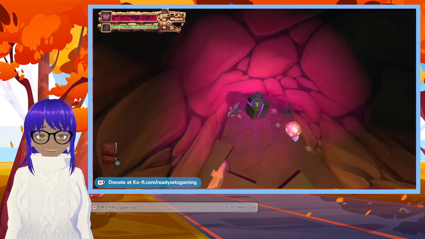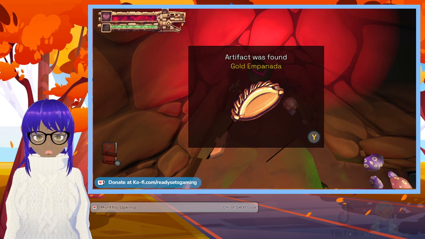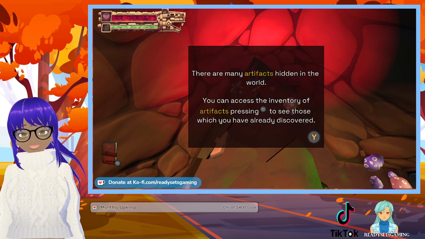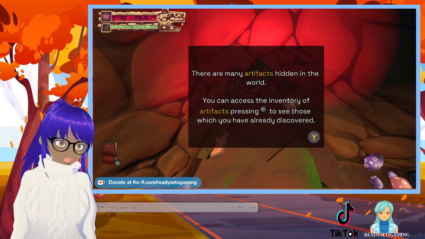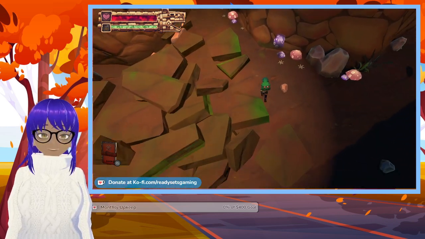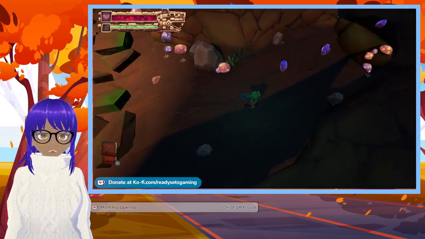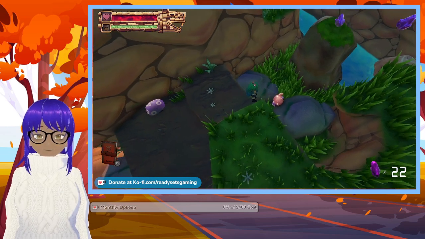And I can confirm that the gold empanada. There are many artifacts hidden in the world. You can access the inventory artifacts by pressing the menu key to see those which you have already discovered. Okay. The controls for this, and I'm actually playing with a PlayStation 4 controller, are pretty solid. Like, they're not that bad.